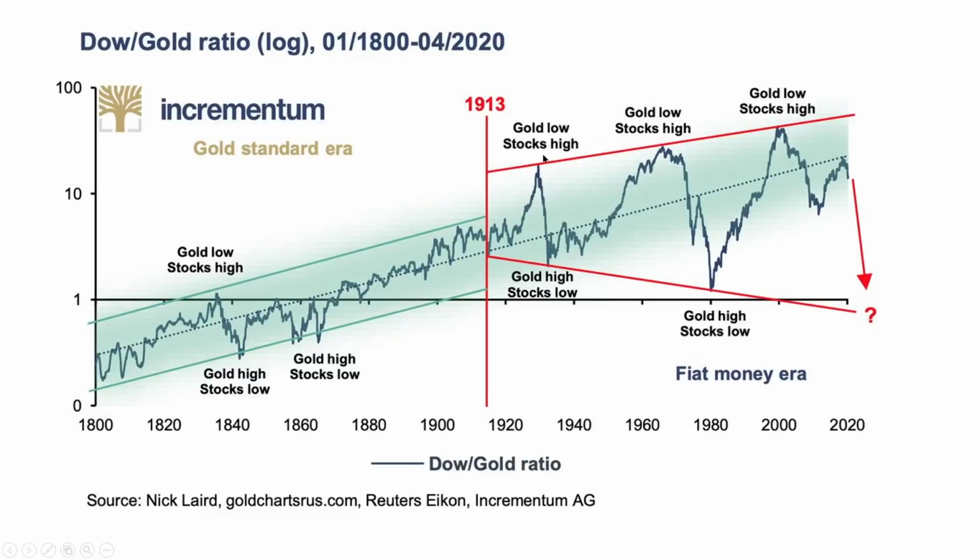Now, on the right-hand side, which is 1913 and over, when the Federal Reserve went into power, they're creating larger and larger volatility in the markets. We're getting larger booms and bigger busts, and gigantic fluctuations of the Dow to gold ratio over time. So a lump of metal did a better job, which is the gold standard, without a Federal Reserve, and actually had a more stable market.